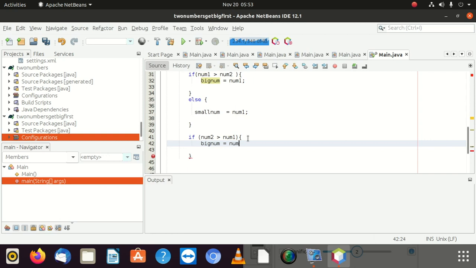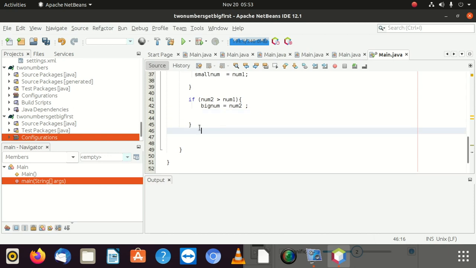Same logic. Then we go down and say else small num equals num1. Okay, done.